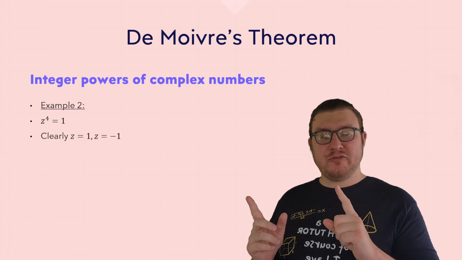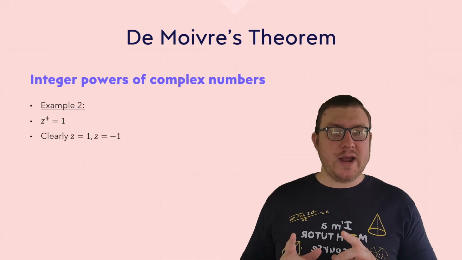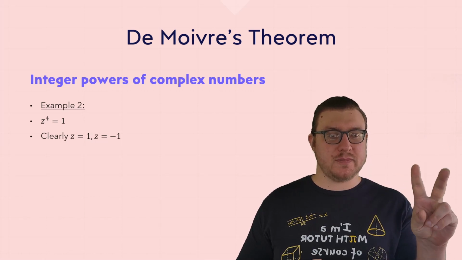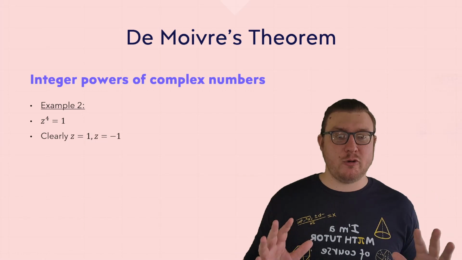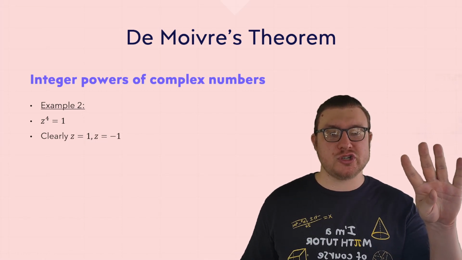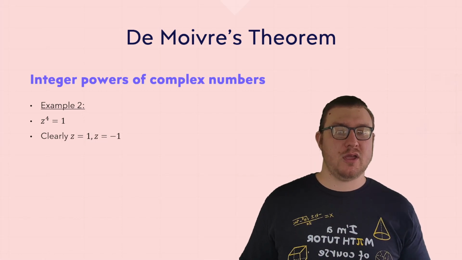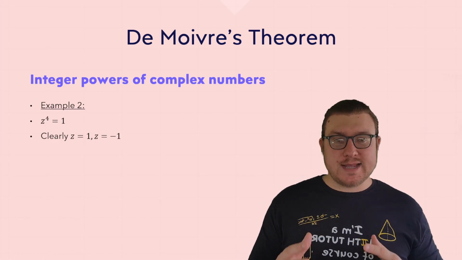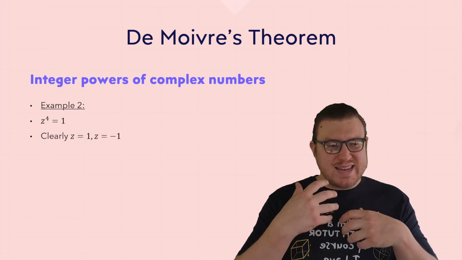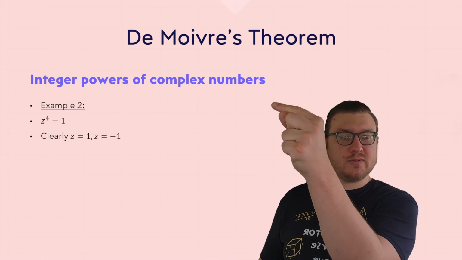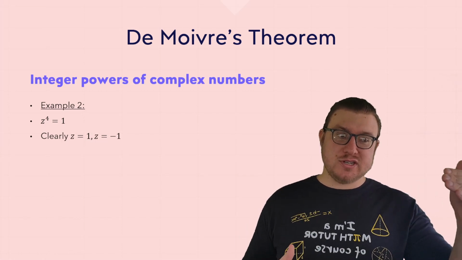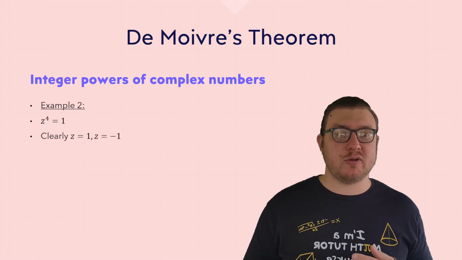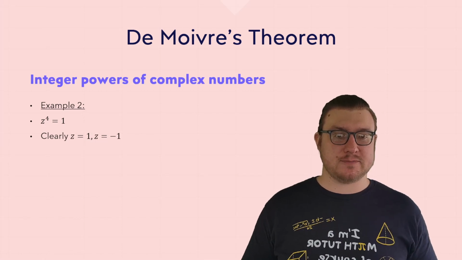But remember what we said before. A quadratic equation with squared always has 2 solutions. Here we have z to the power of 4. That means we need 4 solutions. We only have 2. So how do we actually find all of the solutions? I'll give you a step-by-step guide, like an algorithm, on how to solve a question similar to this. Basically, you just need to follow the steps, but please try and remember what we're doing and which concepts from before we're using for one of these questions.